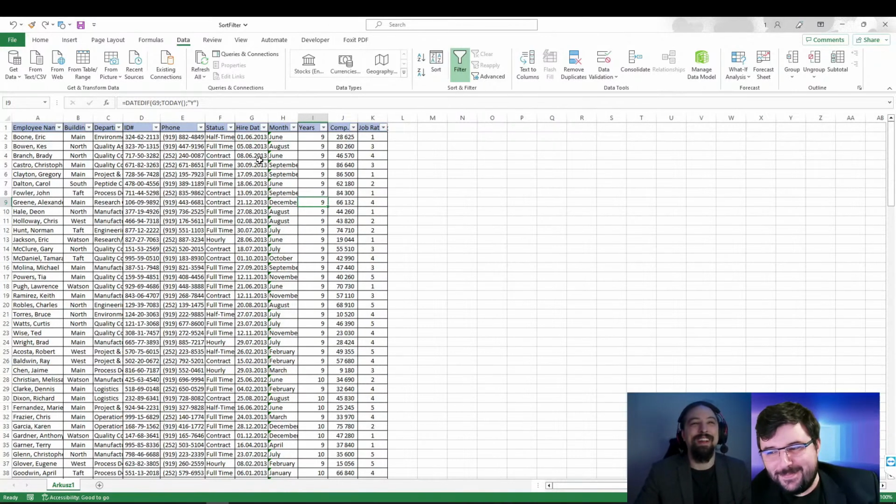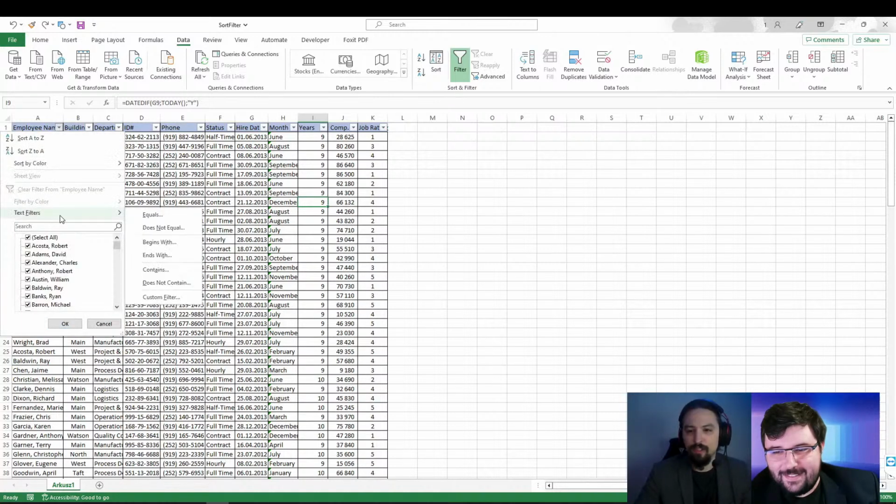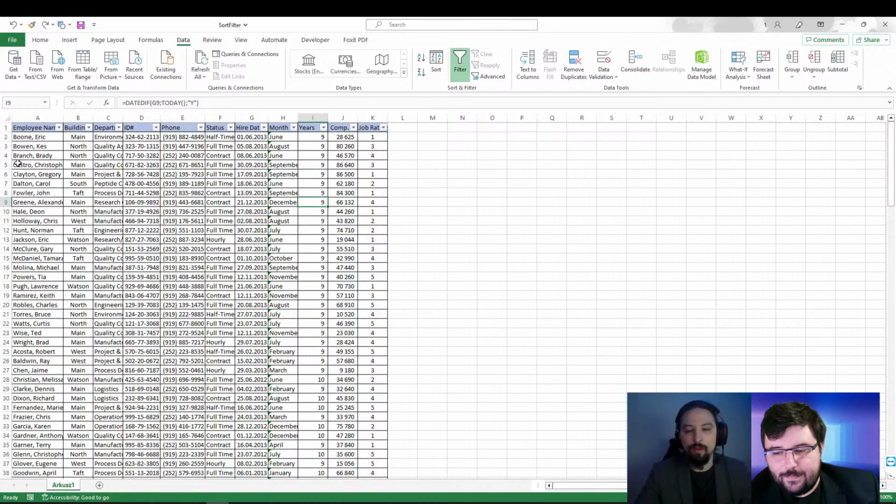And the last option is the text filters. Let's say we want to find all the employees whose name starts with the letter B. Surnames, yes. In that case, surnames, because the surname is the first one.